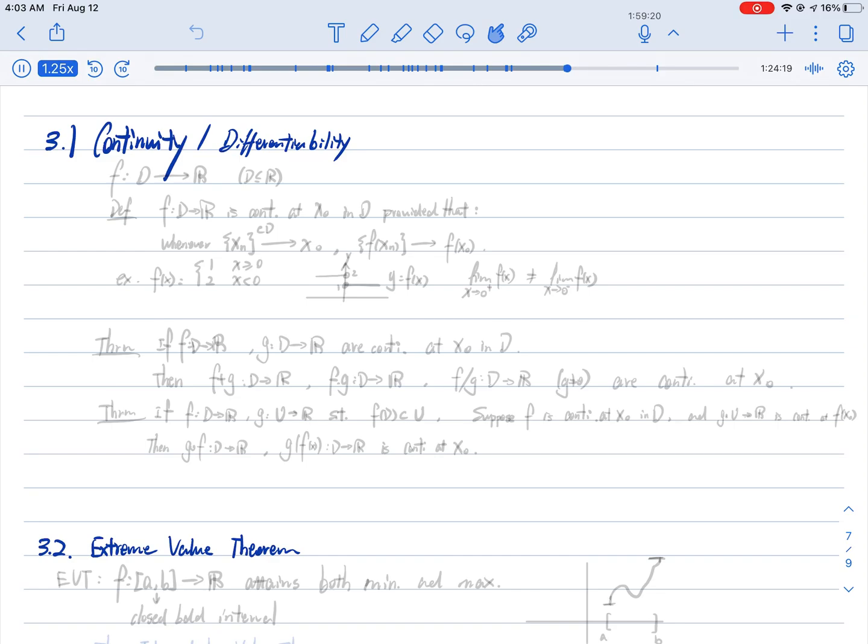We now begin the study of real-valued functions having as their domain a general subset of real numbers. There's a standard notation of a function for a set of real numbers D. We write it as f from D, the input domain, to R, the output, which is the real axis. The domain is D, and the codomain is the reals. Without further mention, D is a subset of the real numbers, containing a part of the real numbers.